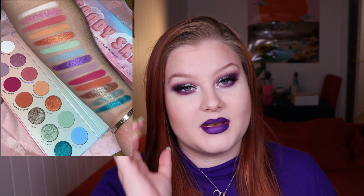Especially with pastels, I bought so many pastels last year. I bought from Terra Moons, I bought... oh, I don't even remember. I just know I got a lot of pastel singles, Lethal Cosmetics, and it's like I had a pastel moment and it went over quite fast, and now I still have and love my pastel singles because I love to use them in combination with deeper and more colorful shadows, but I'm not really interested in this palette, even though the shimmers actually look quite gorgeous. Yeah, but it's a cute palette. I'm sure a lot of people will make gorgeous looks with all of these shadows.